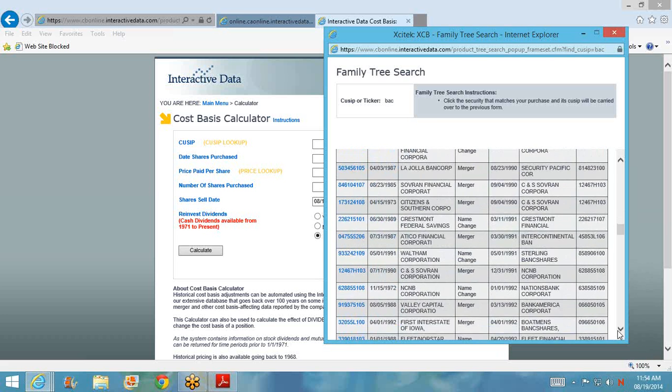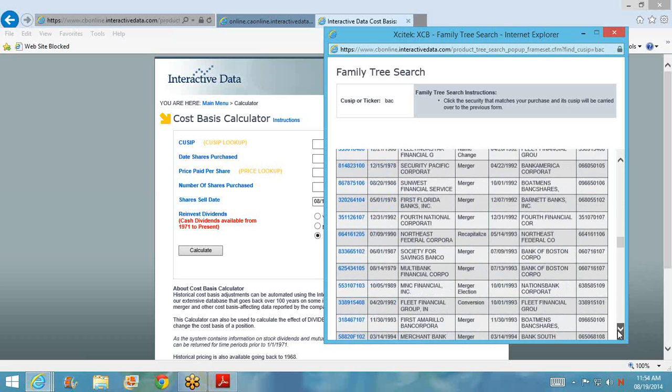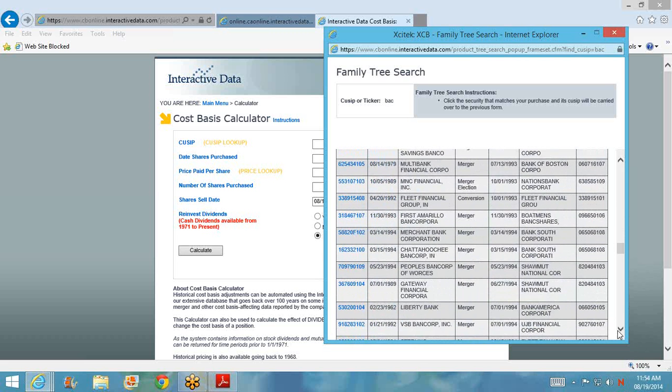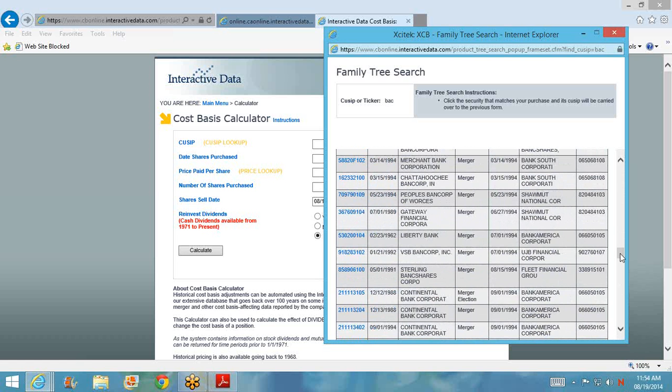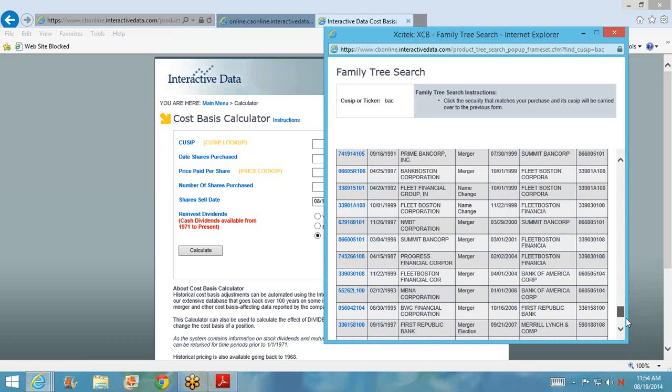Let's see what other ones we have as we go forward through this. SunWest Financial Services. You see it comes down and down and down. You start seeing names we recognize. Let's just come all the way down to the end a little bit. And you can see Merrill Lynch and Countrywide. Everybody remembers those, right? So you can go here and it has all this information about the Bank of America Corporation. And if I were to click on the CUSIP, then it would set me up, if I wanted to do a cost basis calculator to determine my cost basis, showing for all of the activity that went underneath that transaction.